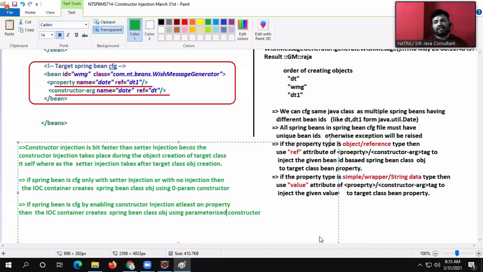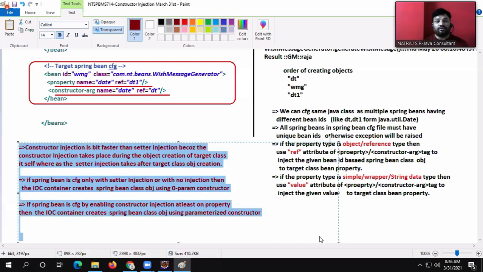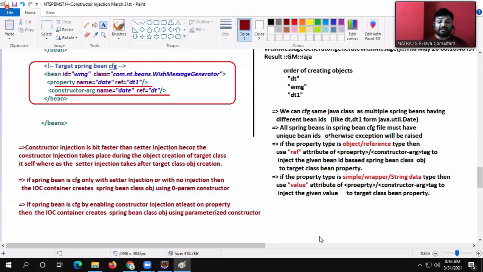Surya Kumar, it is not about object creation. It's the way the dependent is assigned to the target. I think Surya Kumar, you have to show a bit extra maturity of core Java. People are looking at the number of objects. People should look at the way the dependent is assigned to the target. Please, guys, try to show some maturity.